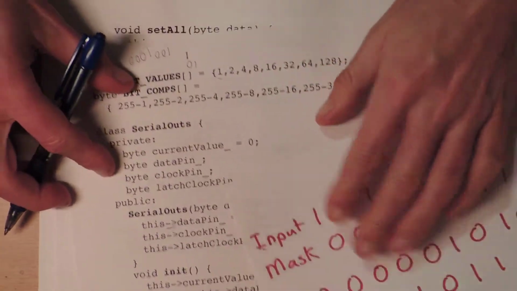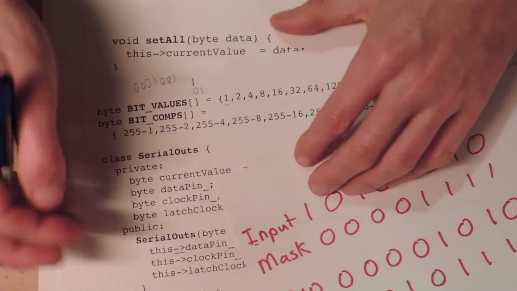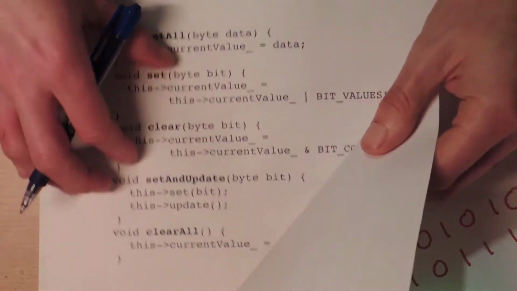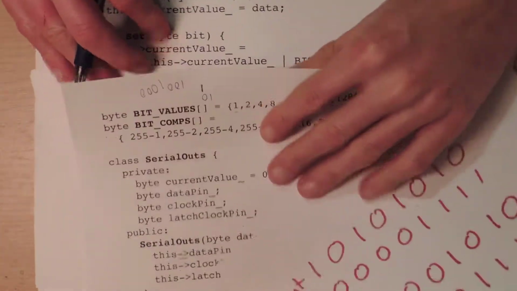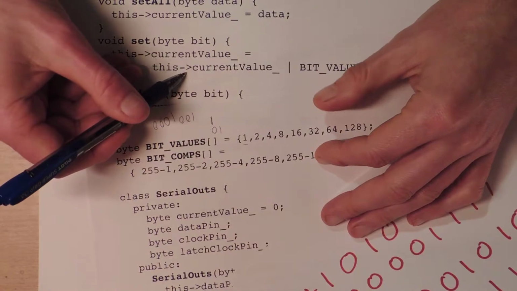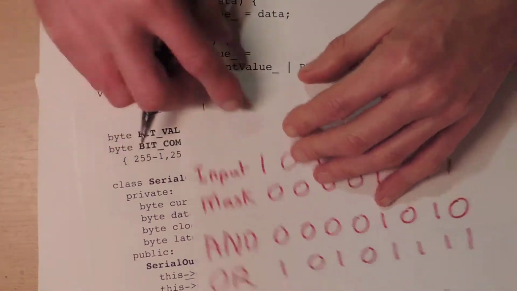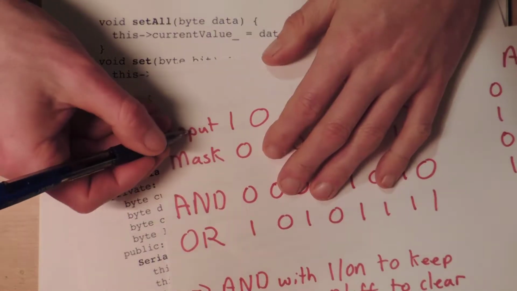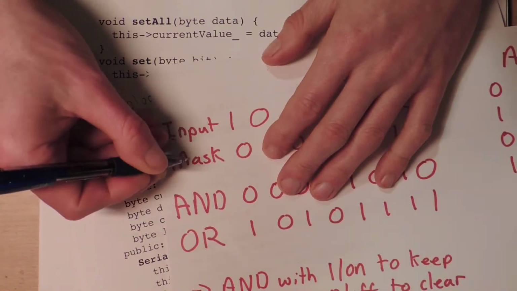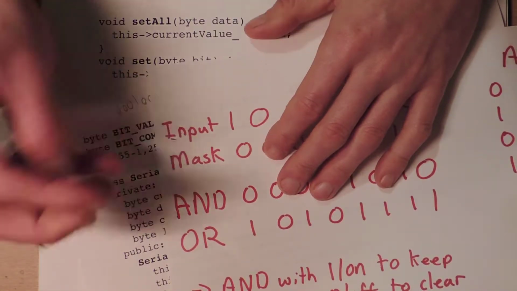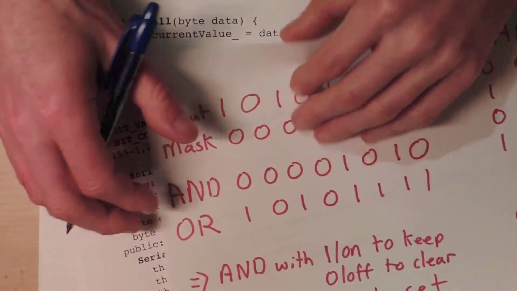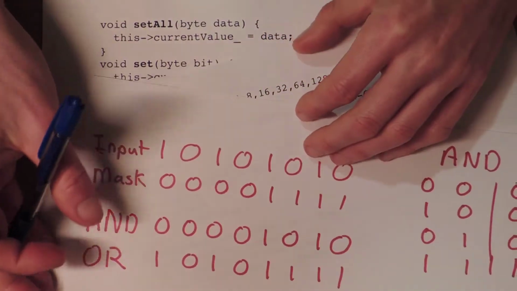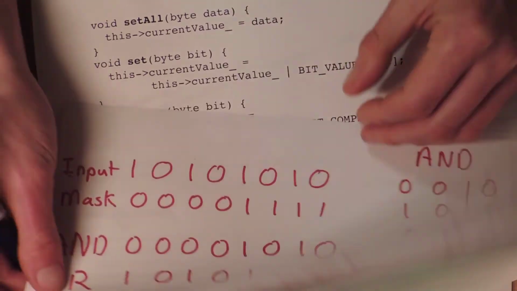So in here, I've got the word mask in the input. It could be A or B. This is the input and this is the mask. But it's symmetrical, so it doesn't really matter. This is value A on the left hand side and this is value B on the right hand side, but you can swap them around. I don't think it will make any difference for AND and OR.